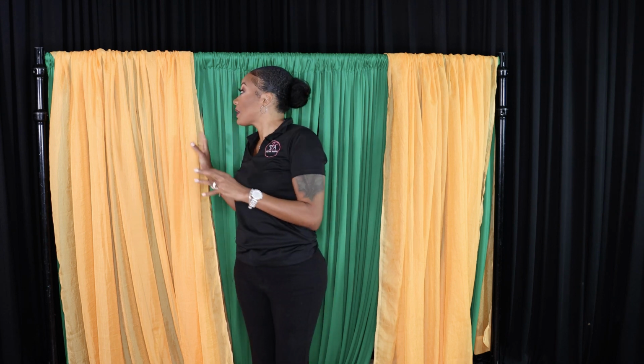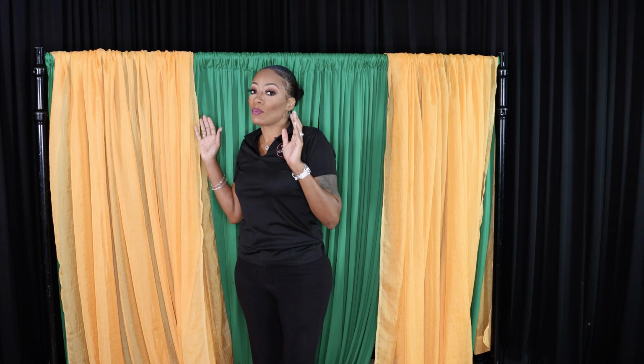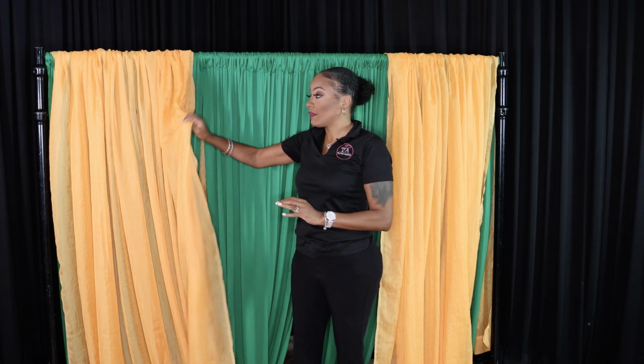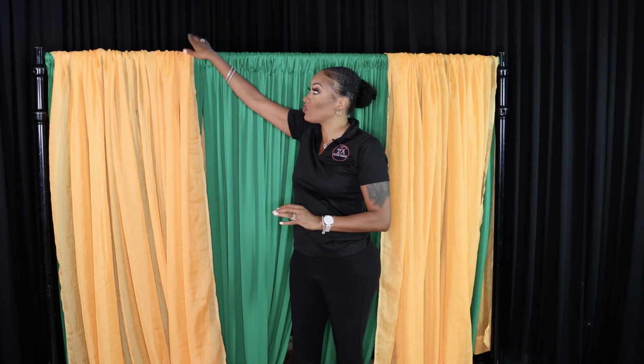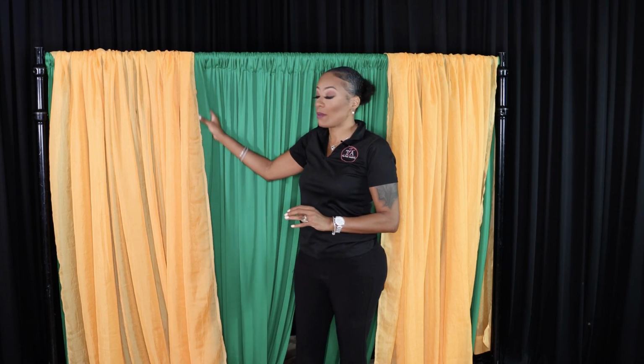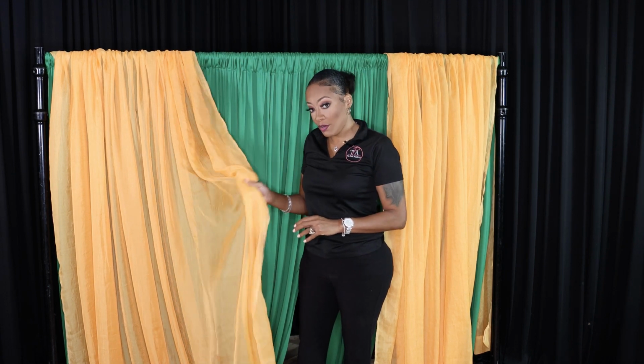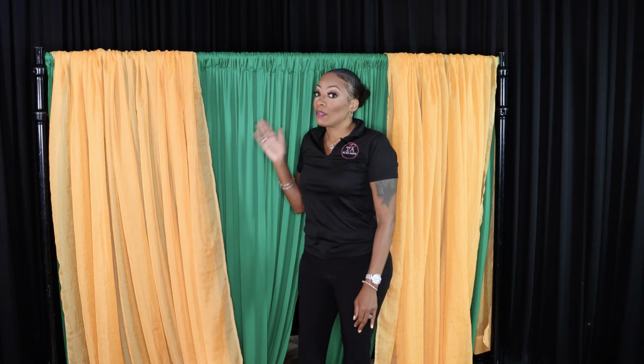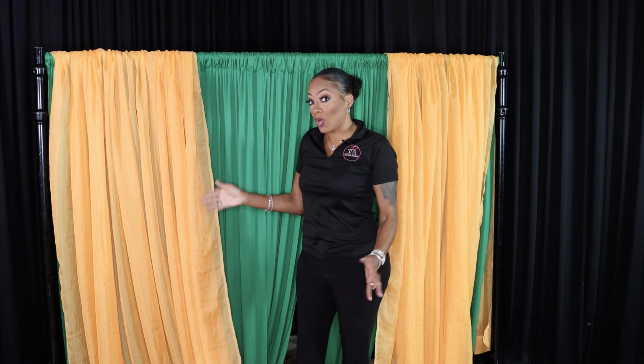So I hope you found this video to be helpful. If you, again, only have one crossbar, this is an easy way that you can create double swags, or not swags, multiple layers with different colors, different textures. If you are using opaque, you would just have to pin your second fabric to the back. Pin it to your base fabric. If you're using sheer, make sure whatever you're using is double the length of your backdrop so it doesn't show.